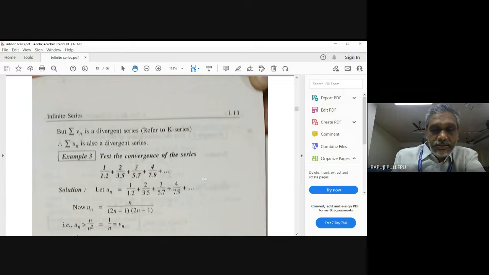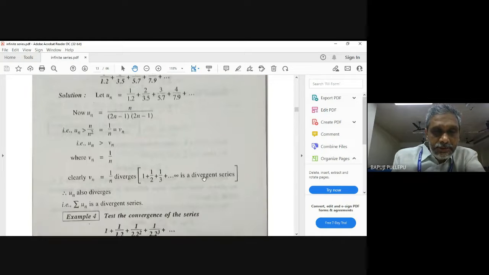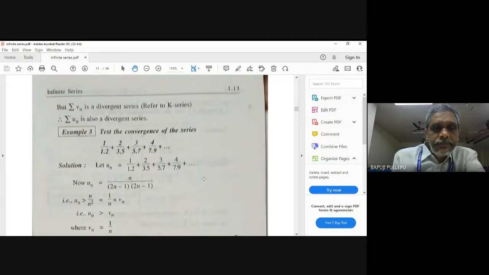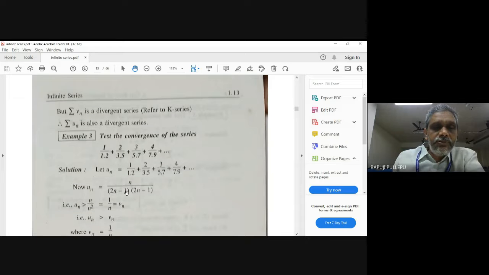I think this is wrong. The term is wrong. n is equal to 1 means 2 minus 1. Then this is 2n minus 1. No, n is equal to 2 means what you will get, 4 minus 1. This is also 4 minus 1. 2n plus 1 actually. Un is what? n by 2n minus 1 into 2n plus 1. Check whether it is cutting or not. But the first term fails, I think so. n is equal to 1 means what?